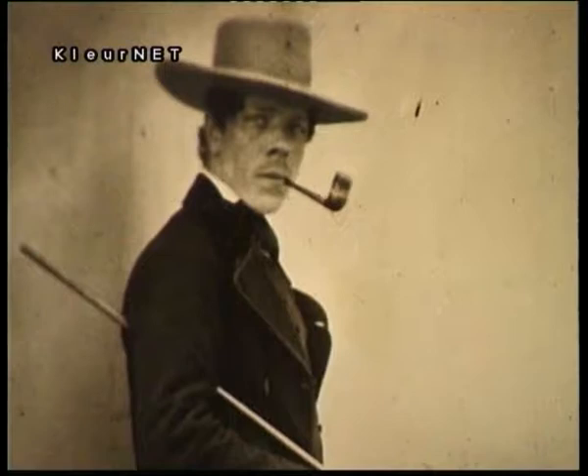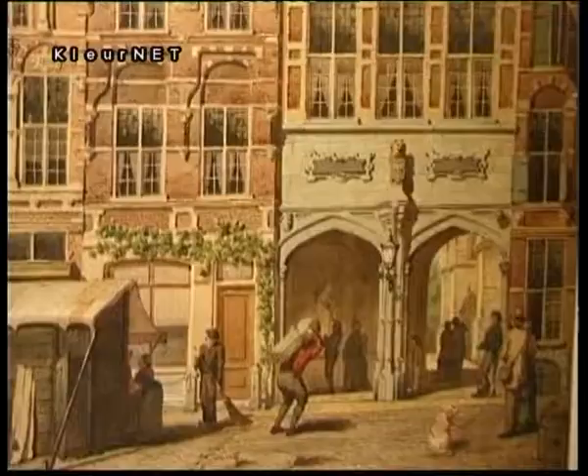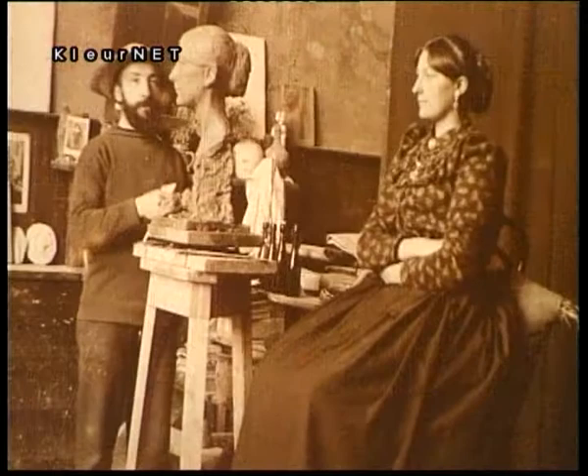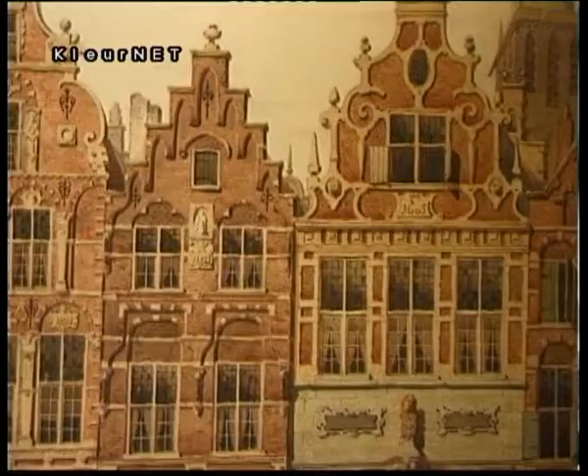The exhibition also includes room for Olli's other interests, especially his architectural drawings and designs. He also made beautiful watercolors of cities around the country, and a few of these are displayed as well. They show he was a good drawer with a good eye — not only for photography but also for watercolors. It is a delightful exhibition and very popular with Amsterdam audiences.